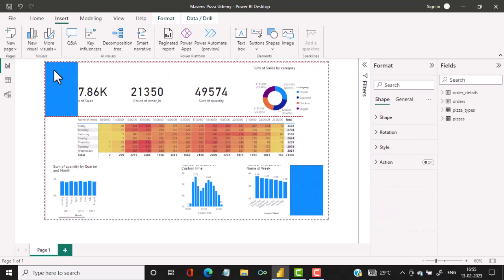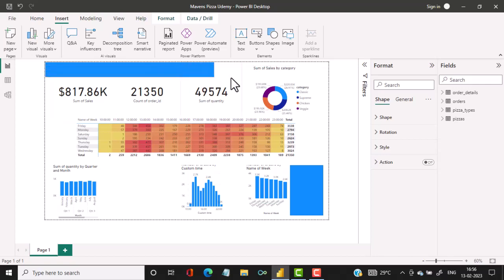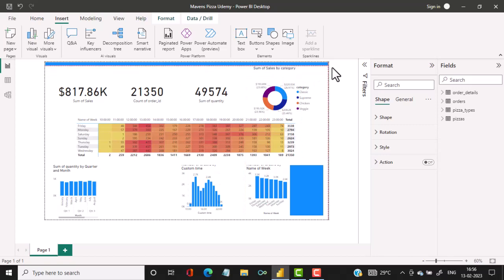And then we move this rectangle like this. It's just a graphic element, keep in mind. So we'll just stretch it to the side like this. Another rectangle, we'll have it here.